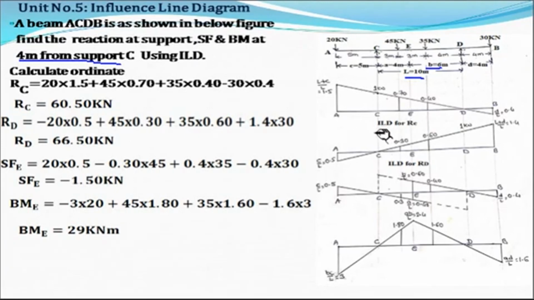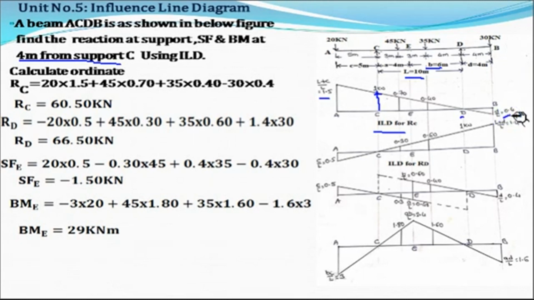You have to first draw the influence line diagram for reaction at C. Already we know how to draw the influence line diagram for reaction at C. Okay. First draw for the simply supported beam. Now at C, the value of the ordinate will be equal to 1, and at support D the value will be equal to 0. Okay. Extend for the overhang portion and find out this ordinate. Okay. Now here by considering the similarity of triangles, we find out this ordinate.